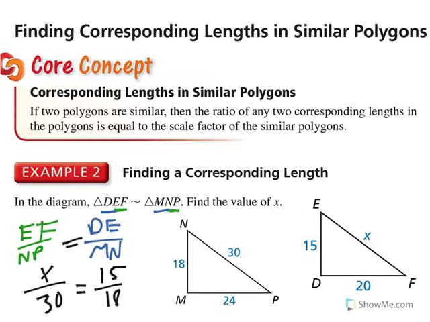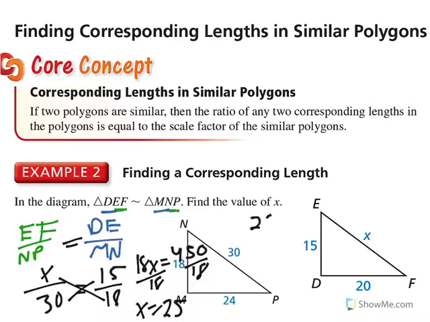All we did here is set up our proportions, finding our corresponding parts. And then once we set up this proportion, we can cross multiply or do whatever way that you learned. My method is always to cross multiply. So I would get x times 18, which gives me 18x. And then I have 30 times 15, which gives me 450. Then to get x by itself, all I do is divide by 18 on both sides. And so x is 25. So my value of x is 25. The length of EF would be 25.